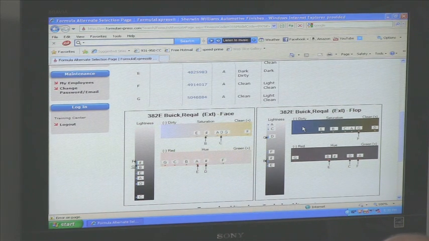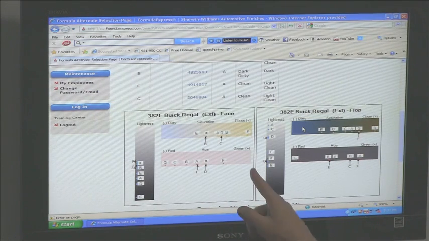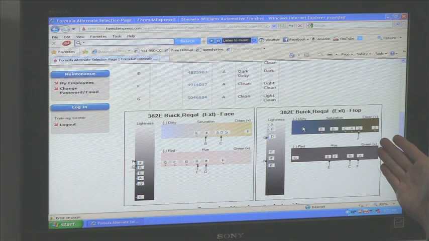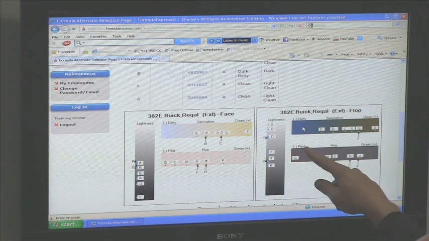So there won't be much difference in the alternate color there, definitely when compared to how much difference there was in lightness. Hue was not even a factor in this particular color because it wasn't listed in the color description. Over on the flop, the only thing we were concerned with is that the alternate needed to be lighter.